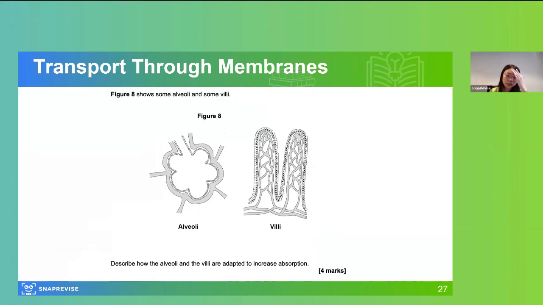We're going to quickly look at a question here. This applies more to AQA, if anything. As I've said, AQA does ask you to look at the alveoli and villi, and that you need to know the adaptations. So I'll just work through this really quickly with you. This is AQA, you need to memorize it, but everyone else who does all the other exam boards, you still need to know that if they tell you there's a large surface area here, you need to be able to figure out, oh, the higher diffusion rate, more absorption. So in this question, it's asking you how the alveoli and the villi are adapted to increase absorption.